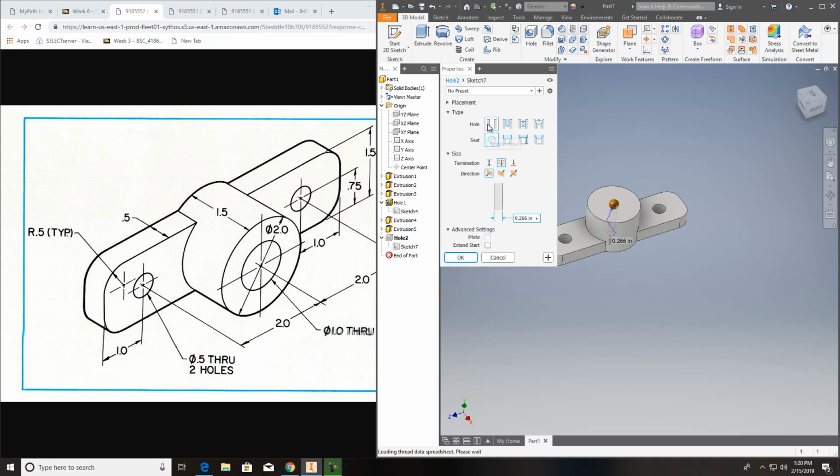There we go. So just a simple hole going down through there. It's going to be 1 inch all the way through.